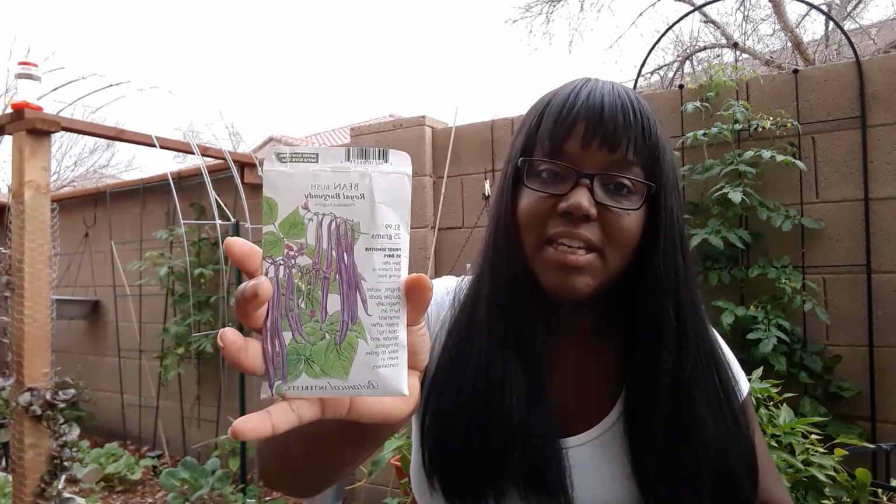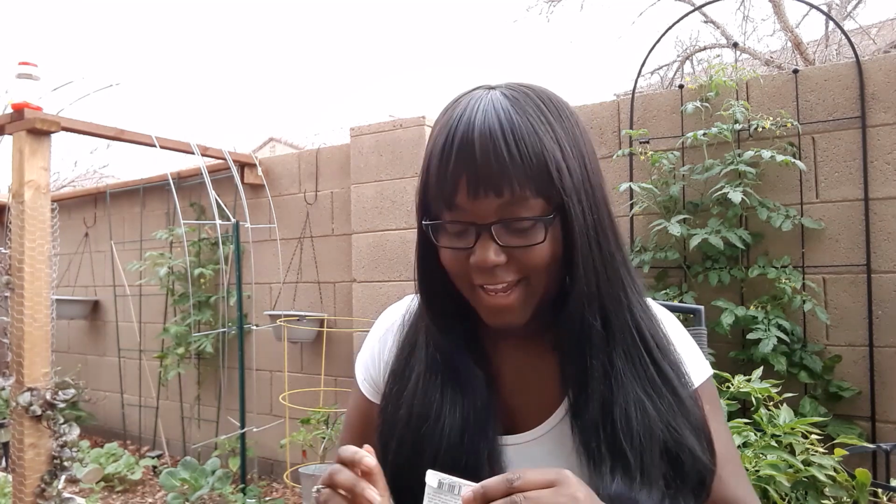And the last one I have is a Royal Burgundy bean. Now this one's so beautiful because it is purple and it adds a lot of color to my garden. I love to make dinner with different color things in it and for people to go, what is that? And then I sit there and I go, oh, it's a green bean, no biggie. Like they're normally that color. So I think it's really cool, and it's a really cool way of opening up and talking to people about gardening and about how they could be more self-sufficient.